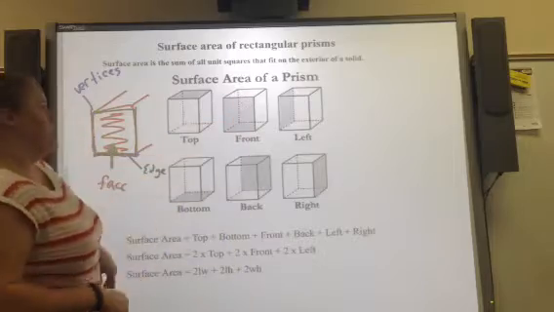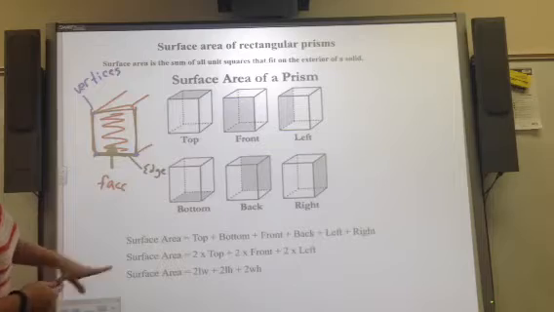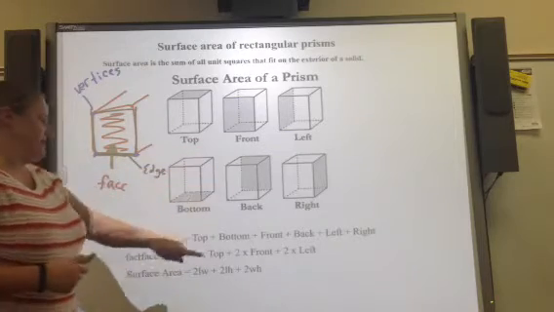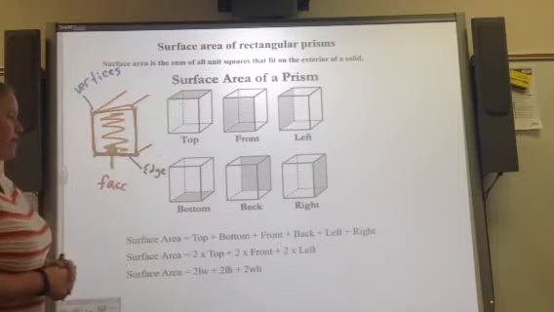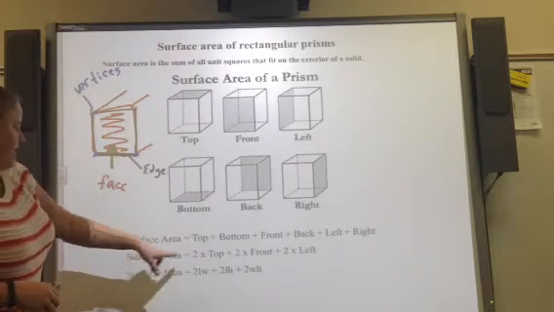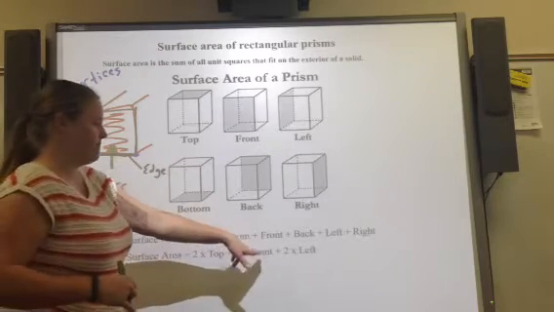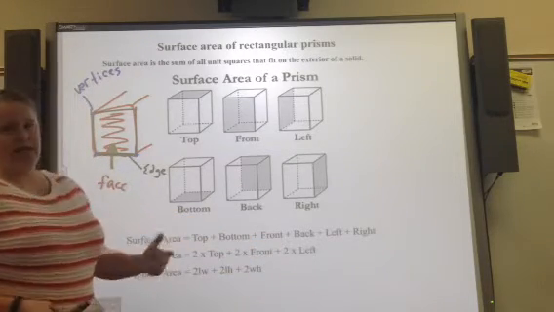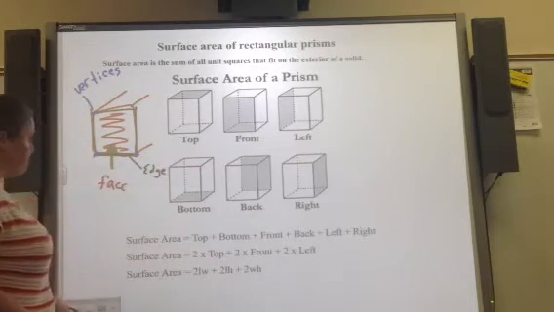So with our cube, we have all of these faces that we have to find the area for. And once we find the area for each face, we can simply add up all of the dimensions and have our value. To make it quicker, do 2 times the top, 2 times the front, and 2 times the side, and add those pieces rather than adding 6 individual ones.